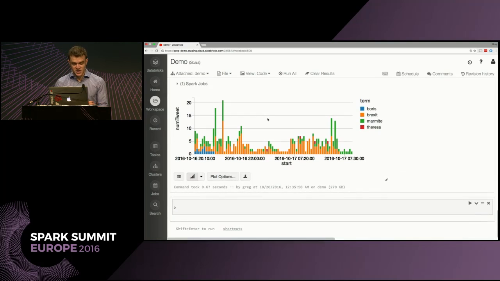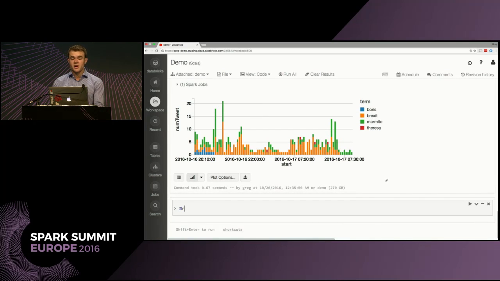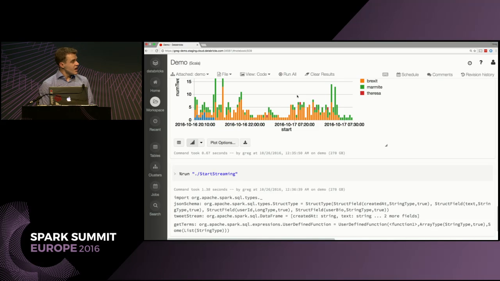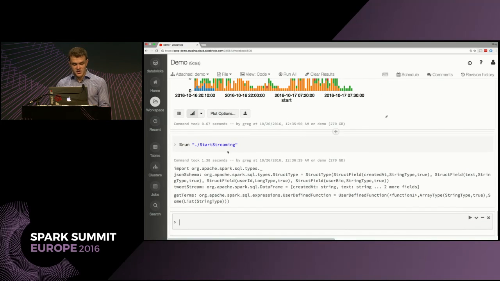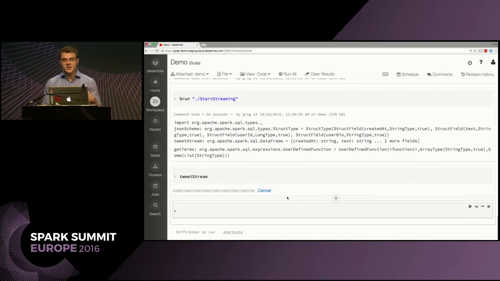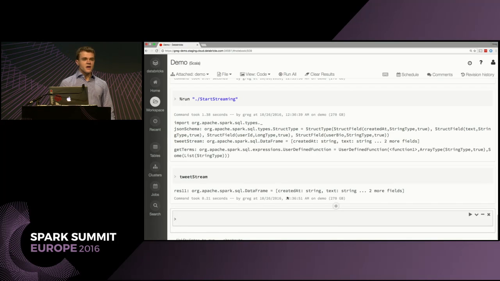And what I'm going to do first here is start a stream. This is a replica of the Twitter Firehose. So now I'm just running another one of these sample helper notebooks that you saw also in my workspace. And you can see that we've defined this object, tweet stream. Let's look at what this actually is. This is the replica of the Twitter Firehose that we're going to be dealing with. And from Spark's perspective, it just looks like a regular data frame.